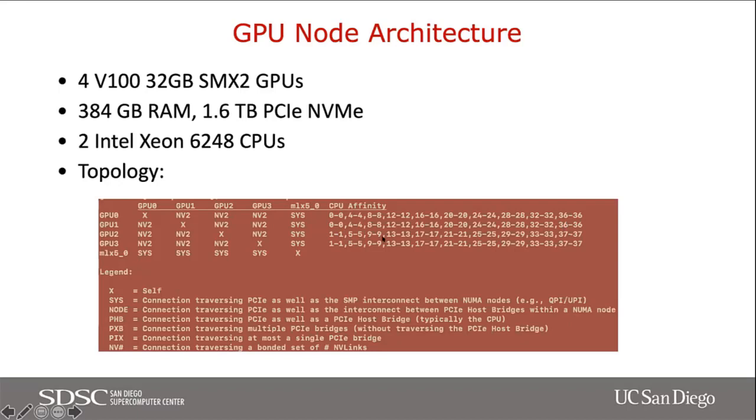So you can see the numbering there. And then you have NVLink between the GPUs. So that is a difference from Comet. On Comet, if you had to talk between 2 GPUs on different sockets, you would have to go through the host CPU and across. But now with NVLink, you should have much better performance, I think.